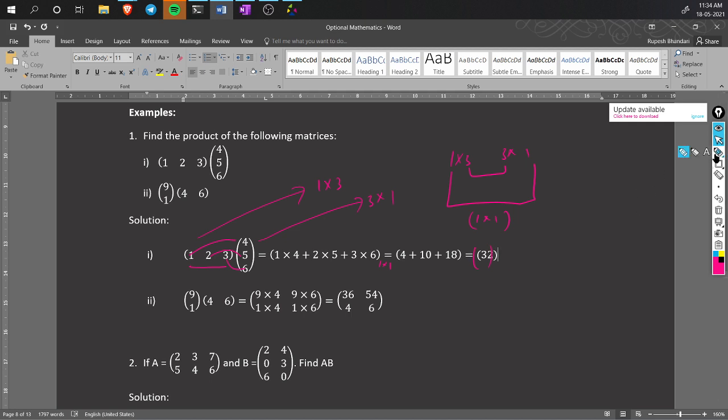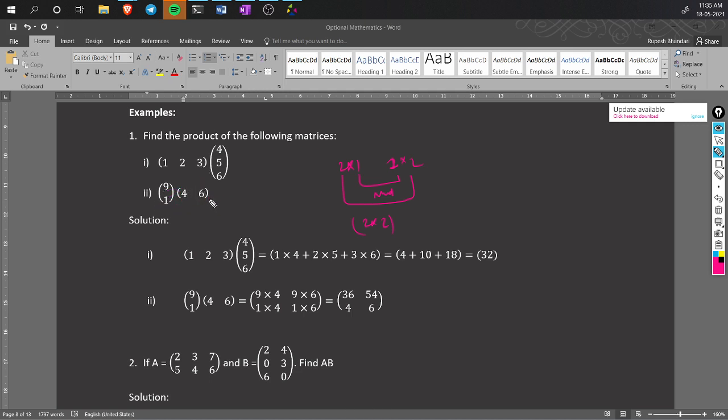Okay, now it's, I think, a bit more clear, and you can understand it as well, right? So similarly over here, what has happened? Let's look at the order first of all, always 2 into 1, right? Since the column is only 1, the row is 2, so 2 into 1. And then over here, the row is 1 and the column is 2, so 1 into 2. So 1 and 1 is common. That just means it can be multiplied. 2 into 2 will be the new order of our matrix. So what happens is that basically you multiply this number with this, and then 1 into 6. Oops, where is the erase?